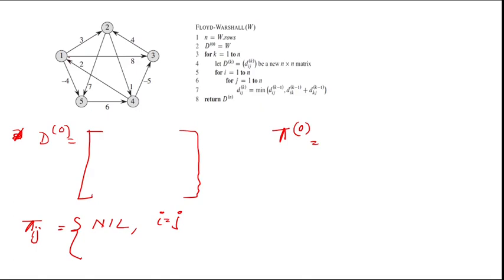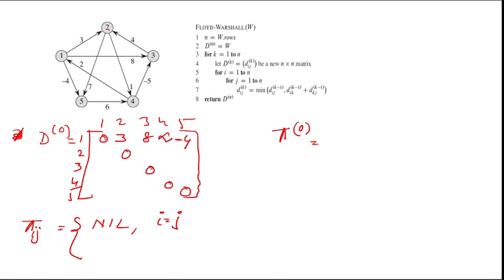Distance matrix means, if you have direct connections between a pair of vertices, you put the value directly. Let's say there are 5 vertices, 1, 2, 3, 4, 5. All diagonal elements will be 0. 1 to 2 direct distance is 3, so you write 3. 1 to 3 is a direct connection, 8. 1 to 4 has no direct connection, so we consider it infinity. 1 to 5 is a direct connection, -4. The Floyd-Warshall algorithm also considers negative weights. No harm in taking negative weight, but a negative cycle should not be there.